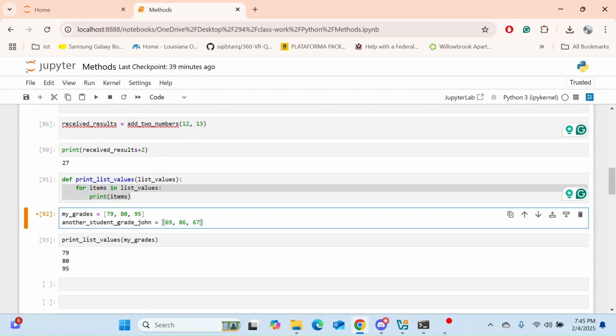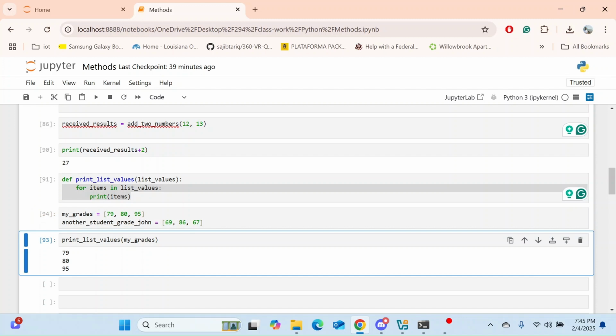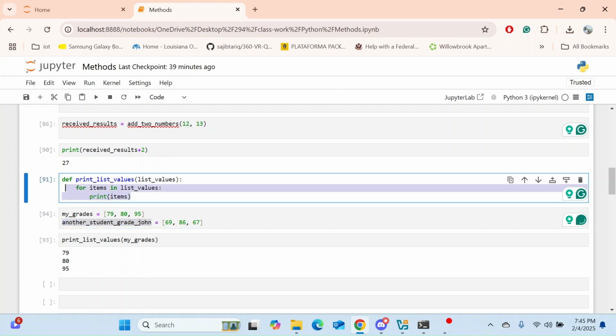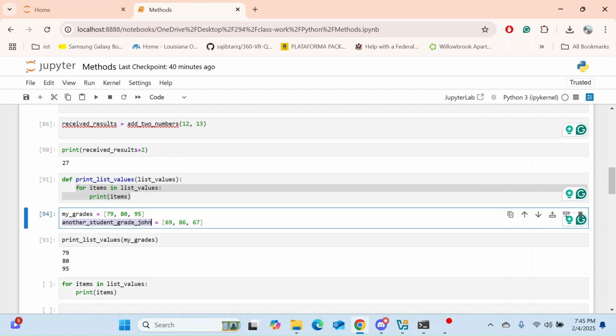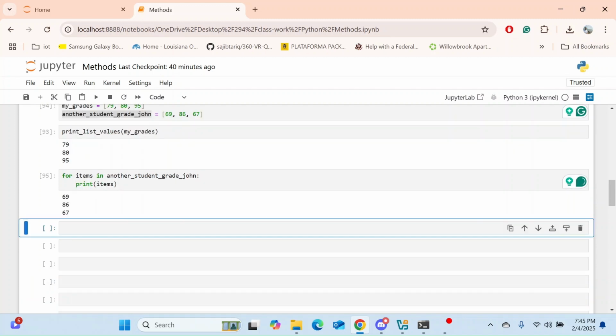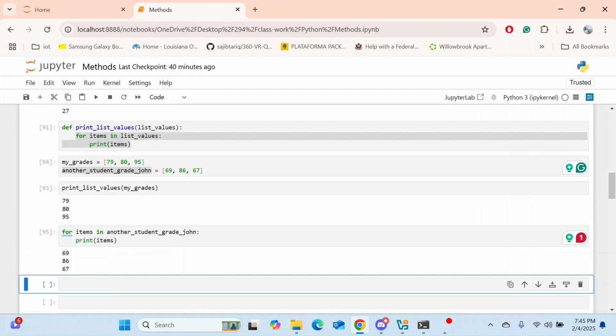Okay, and if I need to print these values, that means I need to use these two lines of code here again, and move this forward one tab, and items in John, and this way you will get 69, 86, and this one. And same for my grades.